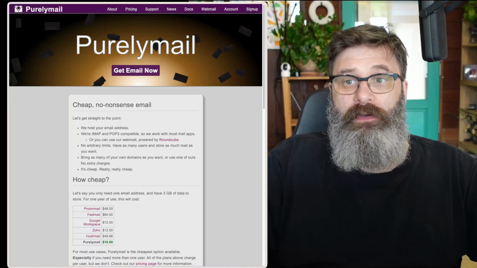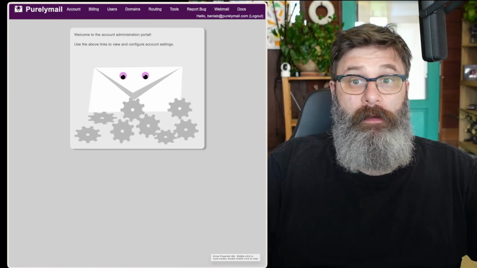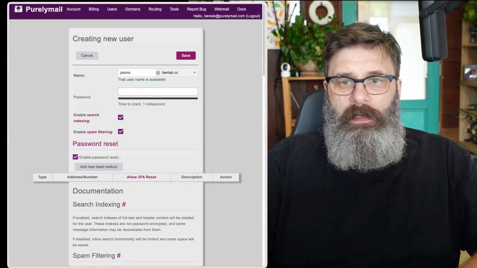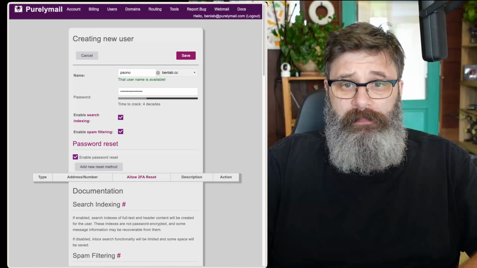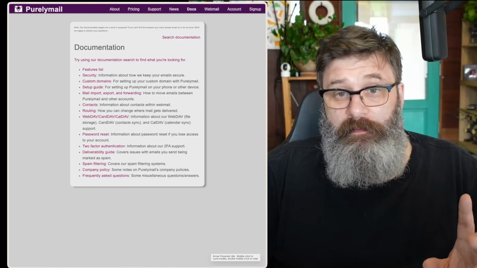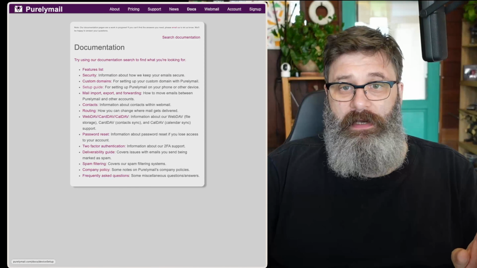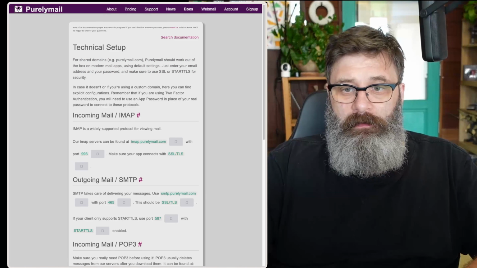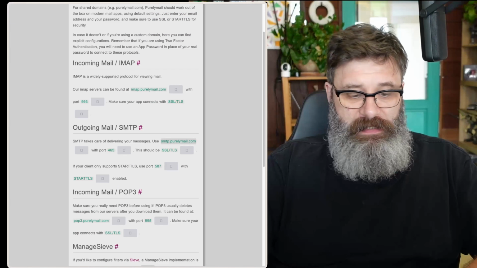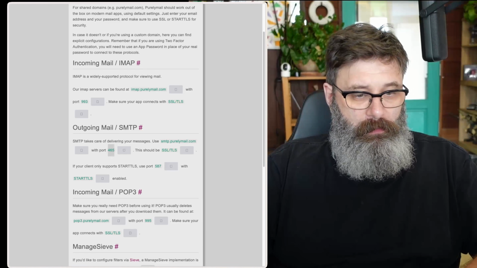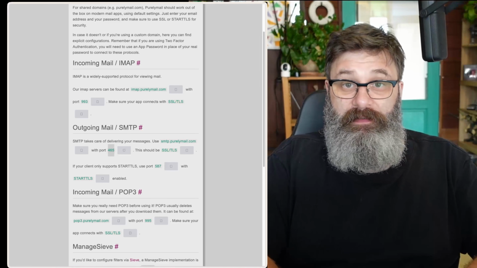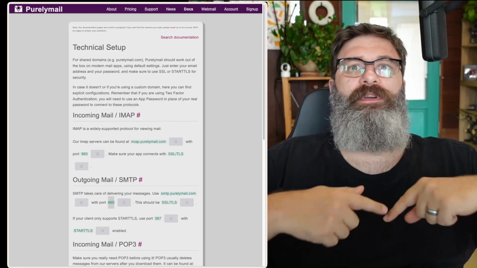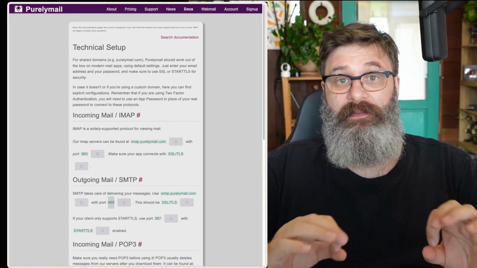So first off, I'm going to go into my account, and I'm going to create a new user. This user is going to be Psono. I'm going to create a password, and then I'm going to save that information. I'm just coming to my docs here to get the configuration details. So we will need the SMTP and the port we'll use, and of course this will be SSL. And then that's all we need. This is because for registration and setup, it needs to send emails for authentication.